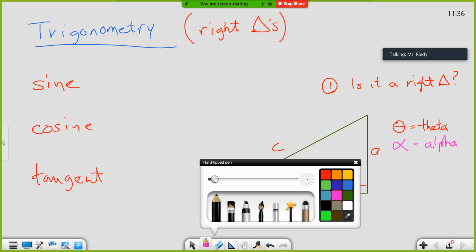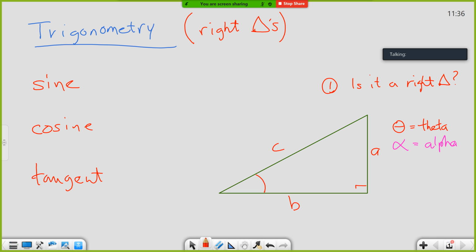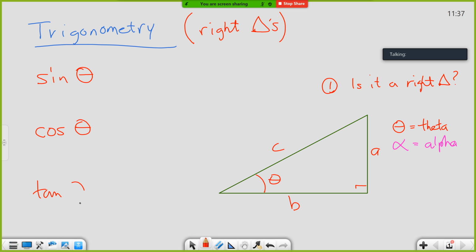Beautiful. Okay, we're going to go back to theta then. I'm going to put theta back in the picture so that we can define these terms. Like I said, they're trig functions, and we take the sine, cosine, and tangent of something. I'm going to change my notation a little bit. We're not ever really going to write out the proper names. We're going to do something like the sine of theta, the cosine of theta, or the tangent of theta. You have to take the sine of an angle, the cosine of an angle, the tangent of an angle. Just writing this doesn't make any sense.